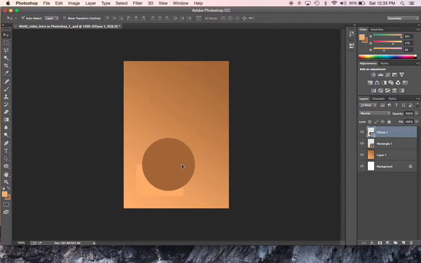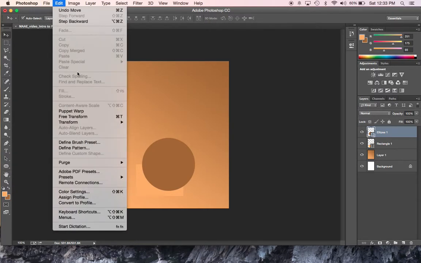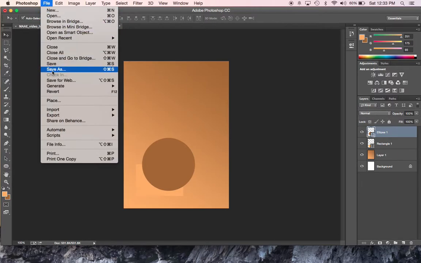At any time while your students are making these little compositions, they could always save them out as. And to do that, you'd go to File, and you'd say, oops, Save As. And I always tell them to save as, not save, because if they hit save, they'll save over whatever else they've done. In this particular case, it wouldn't be too bad because they've got a lot of layers. But save as is the way to go.